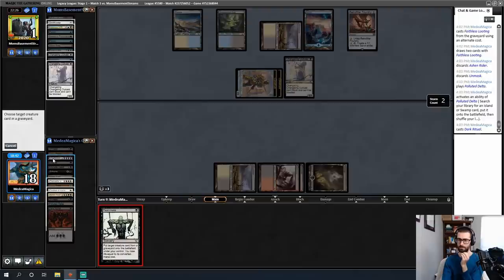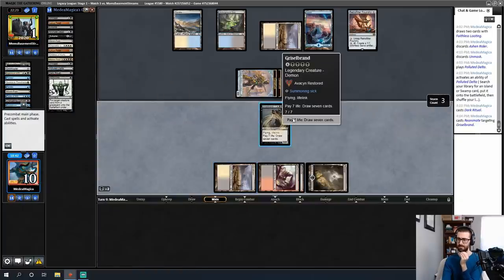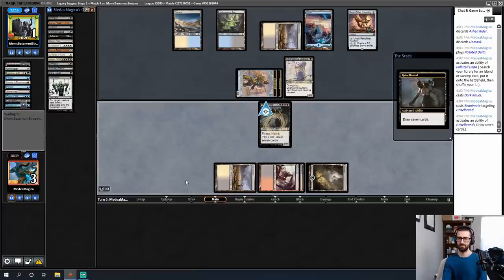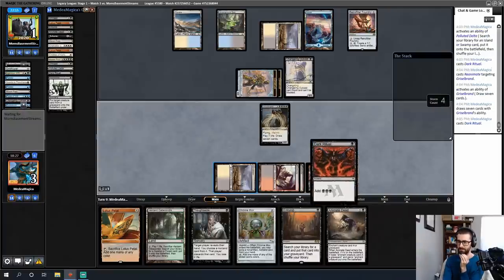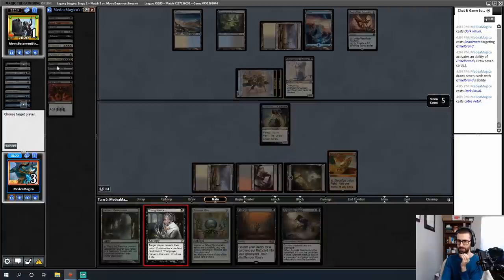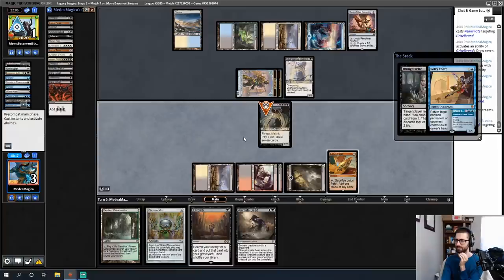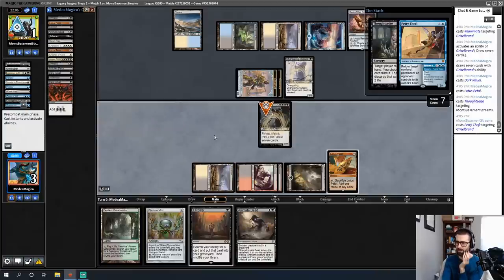I think I'm going to go ahead and grab Grizzlebrand. Yeah, this is gonna be fine. I'm gonna take this opportunity to go to one and Thoughtseize my opponent. Petty Theft on Grizzlebrand. Okay. That's probably going to be okay.